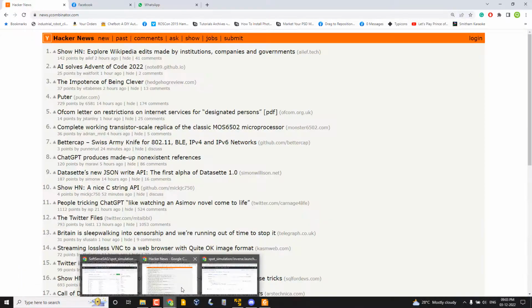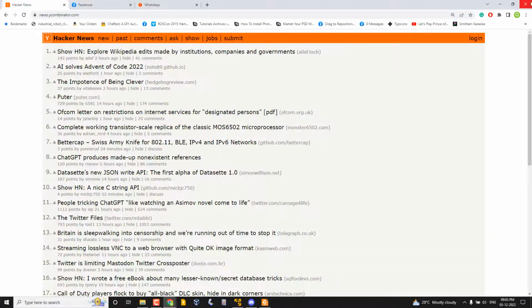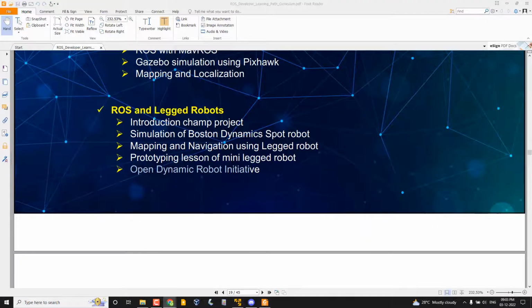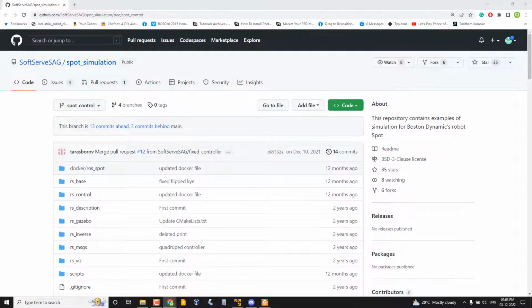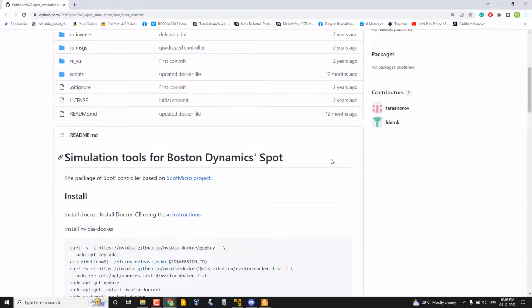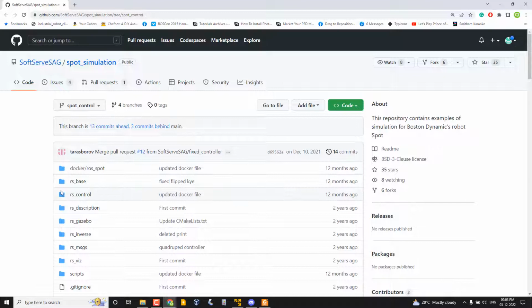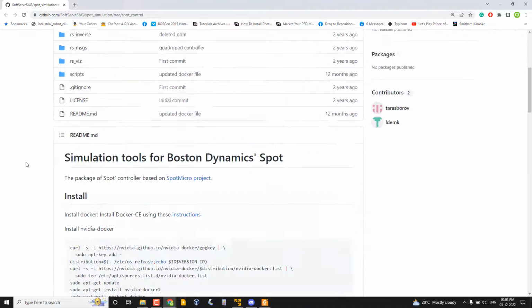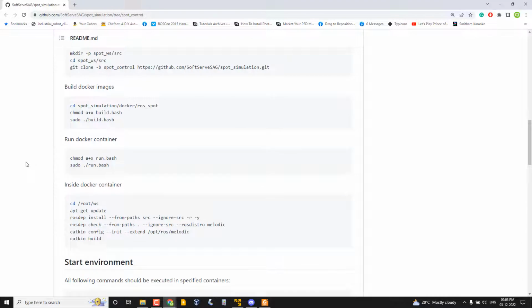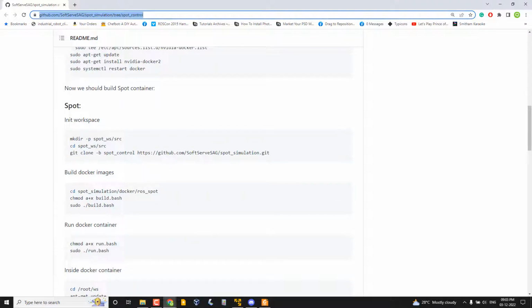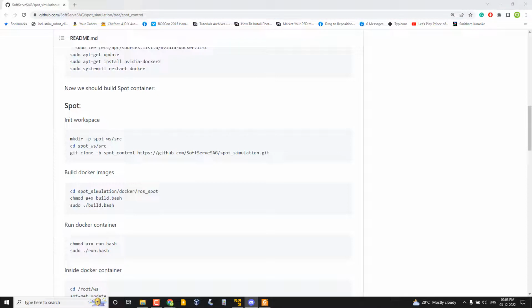Yesterday I showed you, just a second, let me close all my social media. So this was one project that I got from the internet. When I searched for Spot robot simulation, I think this company created this. It seems not very updated, but it will work. There are some patches that we have to do in order to make it work. I think I shared the link before, maybe I can do that again.